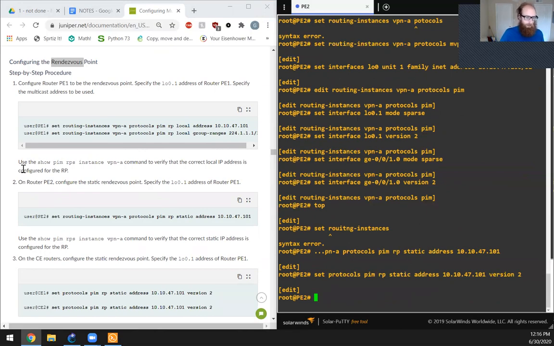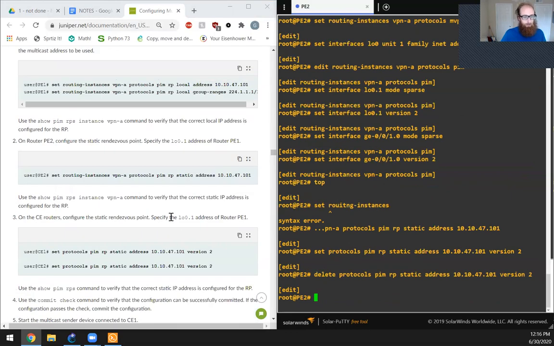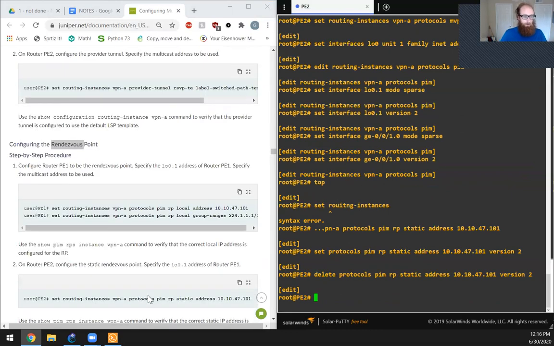Oops, so it looks like I added configuration that was meant for a CE, but you can see I've got everything now that was meant for the PE. It looks like there's going to be a different kind of rendezvous point configuration on the PE. It's going to have one less line. So let's see if it commits.